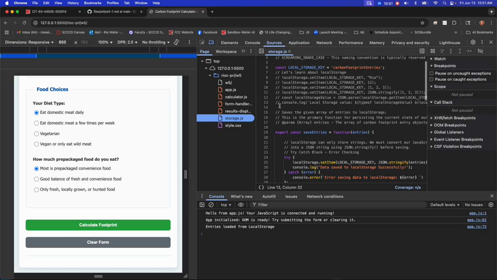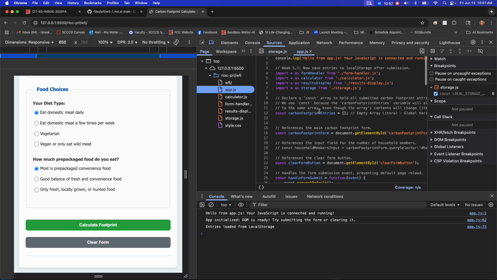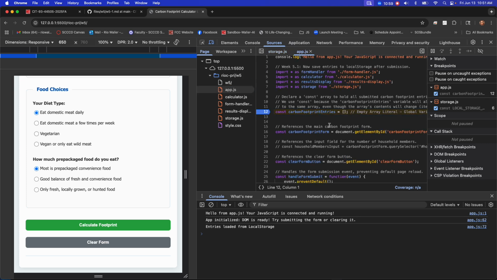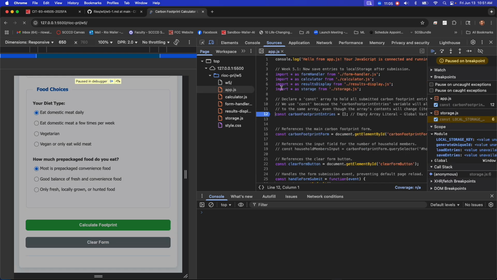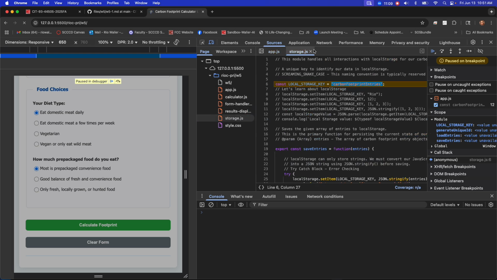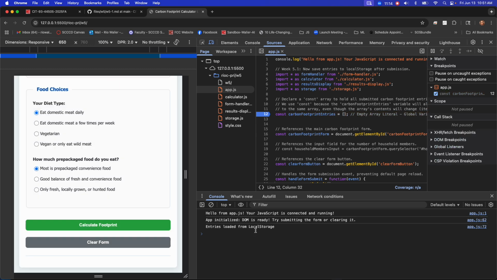But let's go to our code here and see what happens in our app.js, right here. Because when we do a page load, oh, not here. You know what? That's why I had a breakpoint set. Let me just let it run. So actually, it's still loading. So let's actually do this.